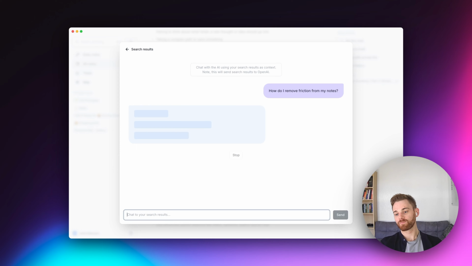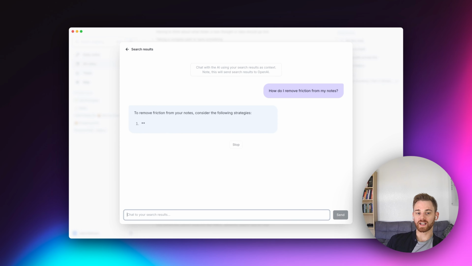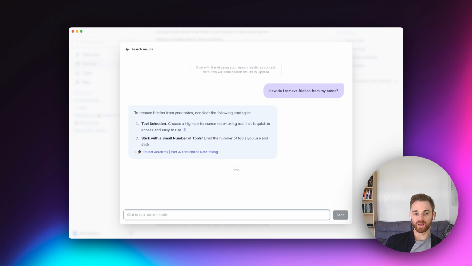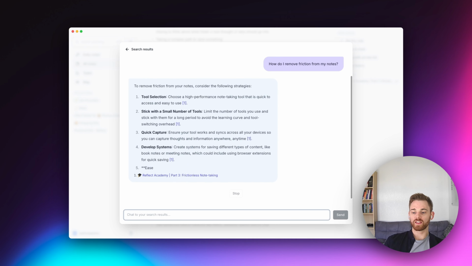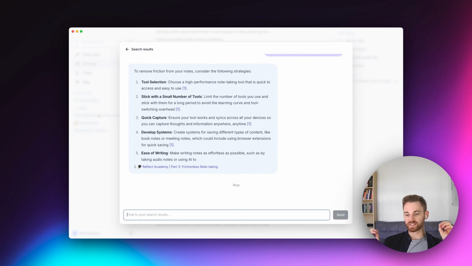And I can ask it that. It usually takes just a few seconds to get the information. And here it's pulling up exactly what I'm talking about right now, because it pulled it from that specific note. So this makes recalling information insanely easy.